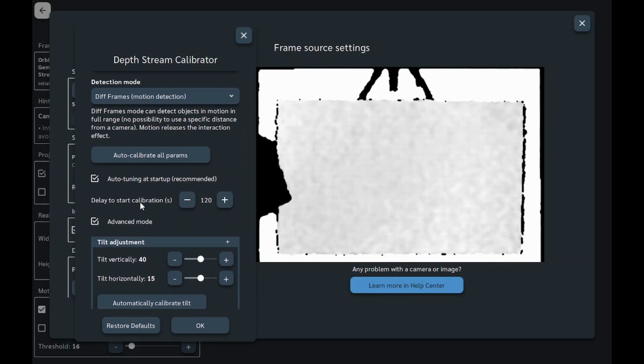An important option worth enabling when handing the device over to a customer, that is when it is operating without our supervision, is to enable automatic parameter tuning at startup. By default, this is set so that such automatic calibration takes place 120 seconds after the software starts. The interface waits for this calibration. You can interrupt this calibration using the escape key, but it is worth waiting until the calibration has completed. This ensures the highest quality of detection.